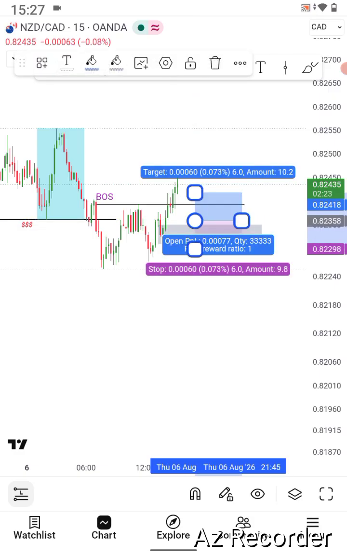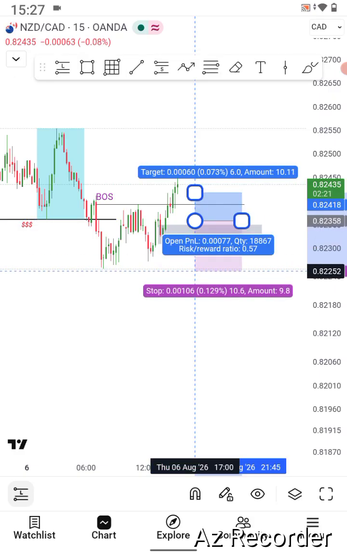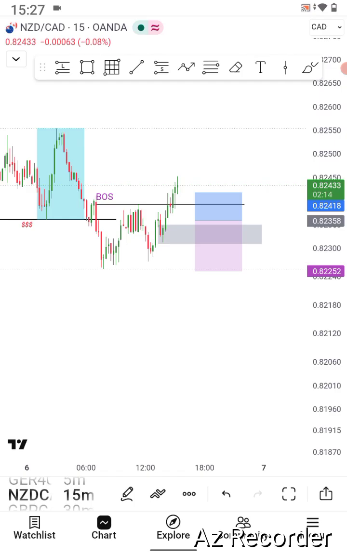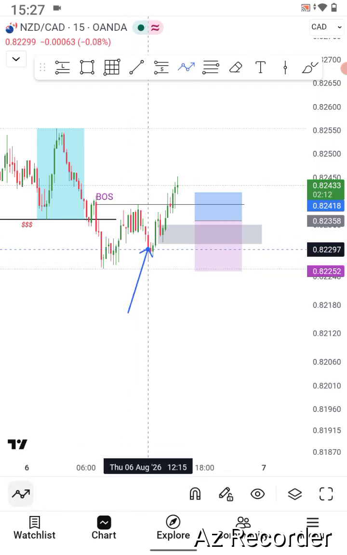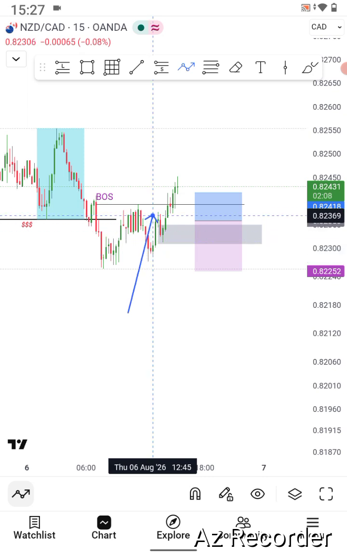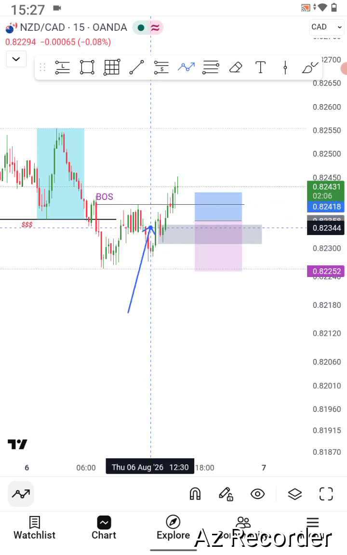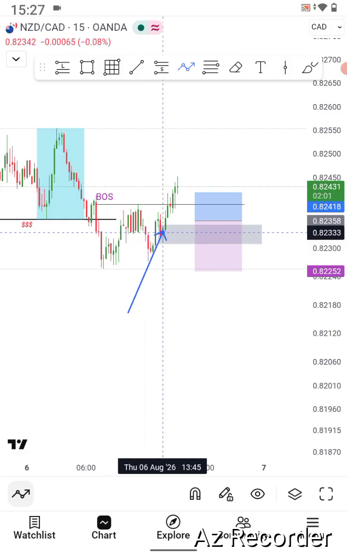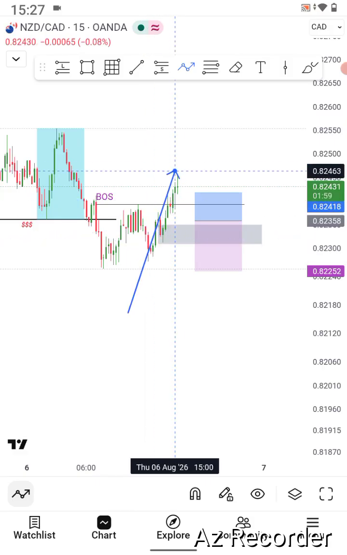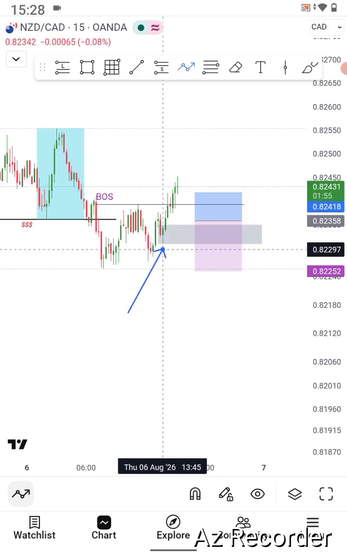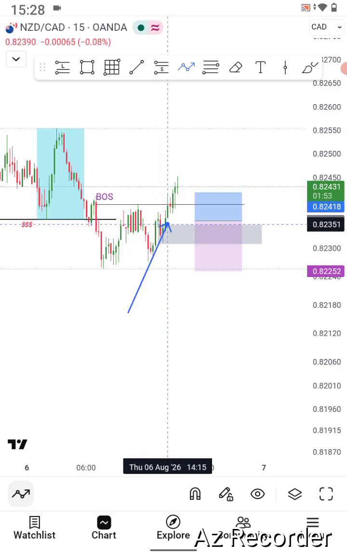My stop loss is going to be below this guy here. Are you seeing it now? Protected, so that just in case the market decides to come and use this guy, I will still be there. But I don't see the market using this because this did not break. This is not another block. And market there's a balanced price range here. Market has already dipped into this and pushed up. So I don't see market coming back here again. So I see market using this.